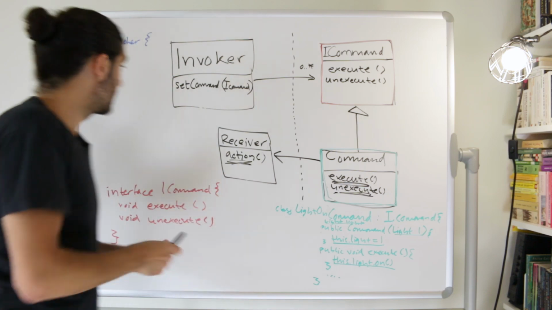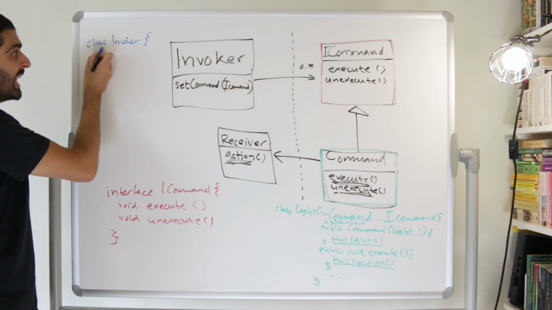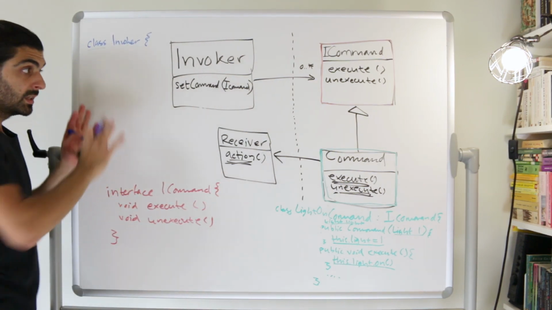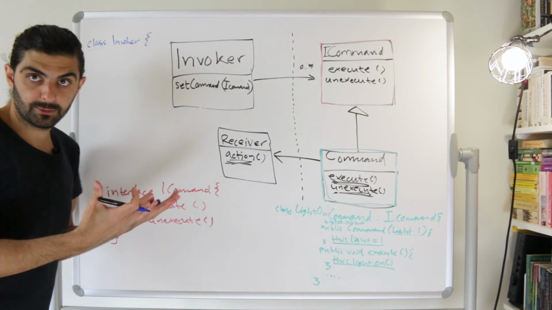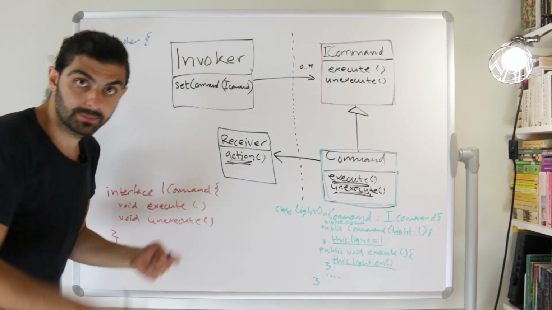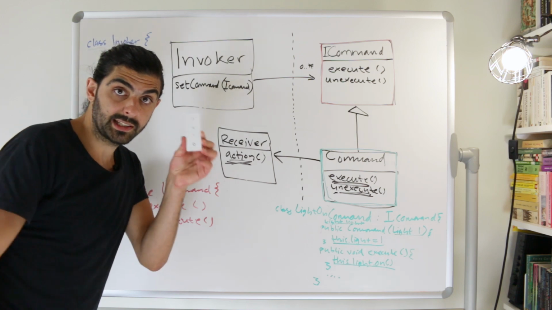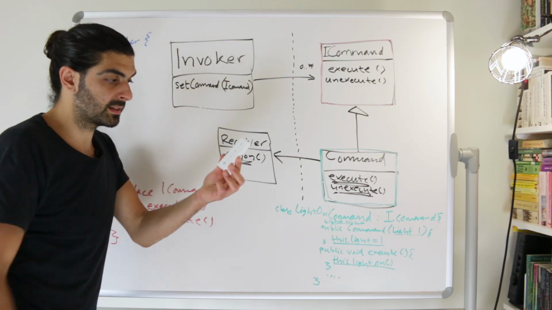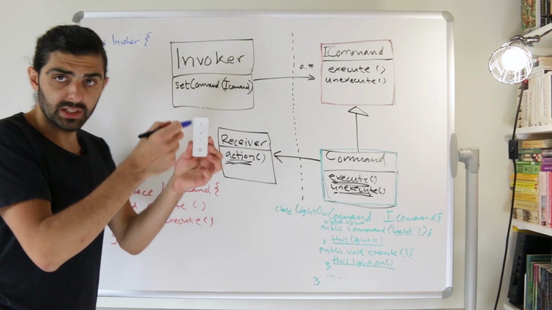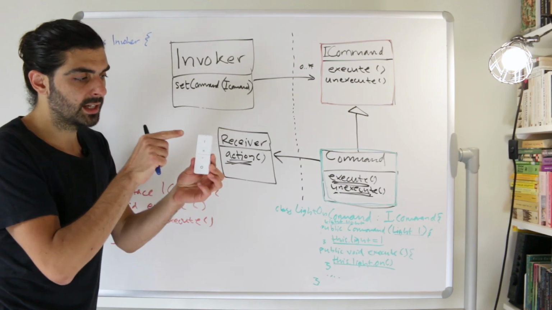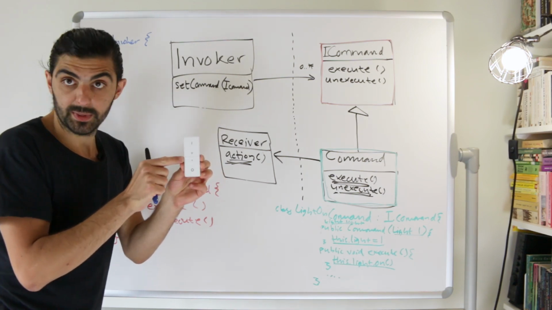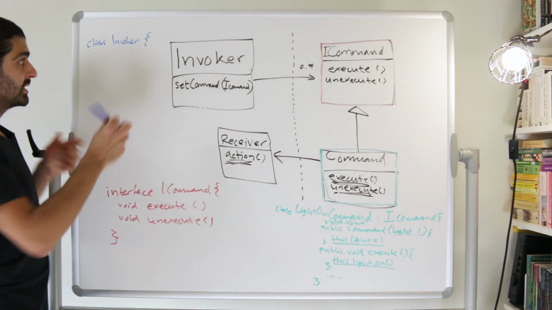So back here, this is why we're saying that the invoker is a class and not an interface, because so far we haven't really had a need to make the invoker an interface. It's not something that needs to be shared. So let's say that the invoker concretely is this particular device. Then we have 4 buttons, and rather than put these commands in a list, I would probably make these separate. I would say this is the on button, off button, dim up and dim down, right? So let's add those as instance variables.